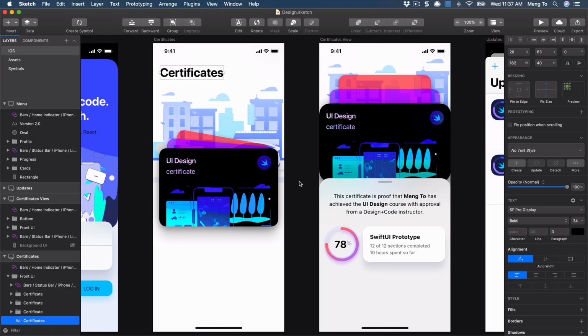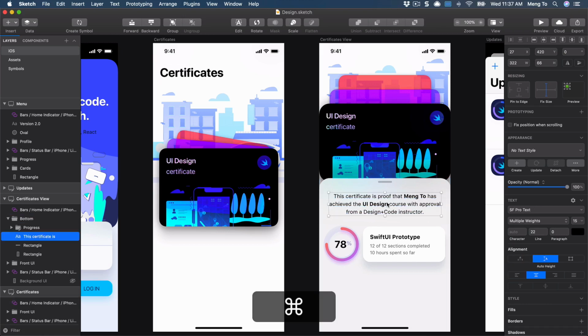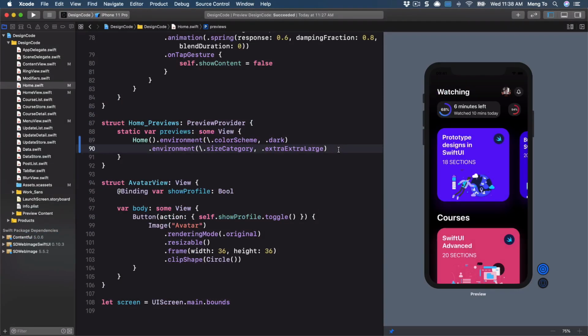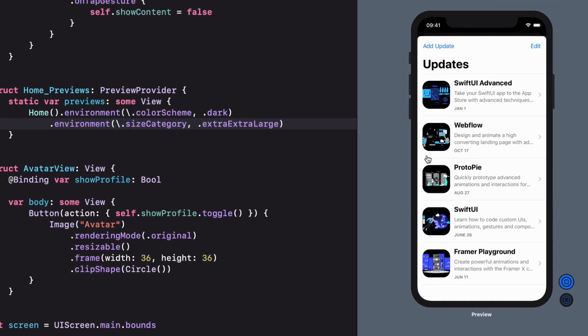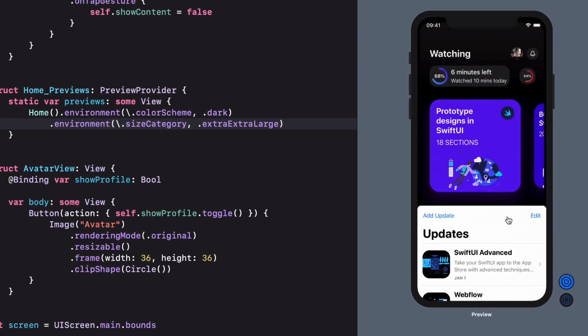Now, ideally, you want to set it everywhere, but if you're limited and you have to choose, then definitely apply it to the smaller text below 20. Back to Xcode, one thing to note is that when you go to the update list, you're gonna find that this is still in light mode for some reason.